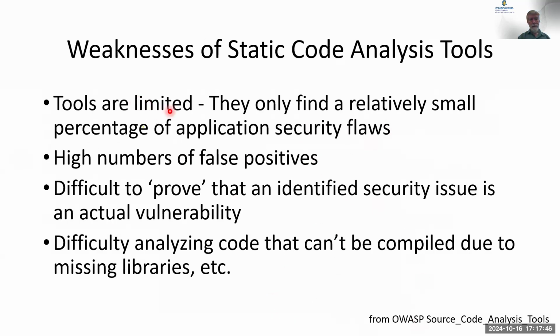Another problem is that tools are limited. They don't find all the flaws that you can. I've noticed a high number of false positives. I tried this. I ran some of my code against some of the static code analysis tools, and they're telling me there's a problem when I know it's not a problem, but it doesn't recognize why that's not a problem. And of course, it's difficult to prove that a security issue is actually a vulnerability or not.